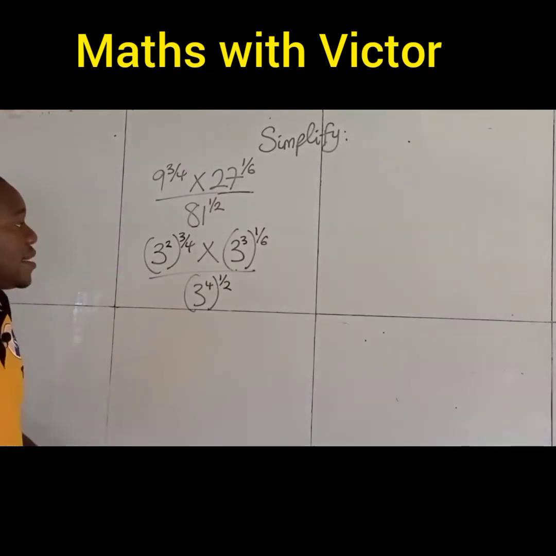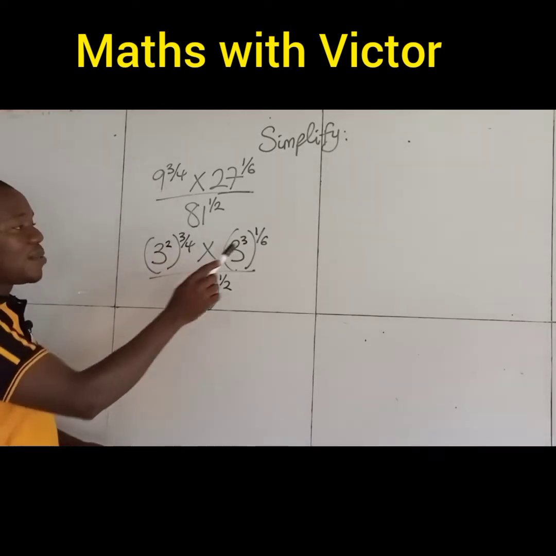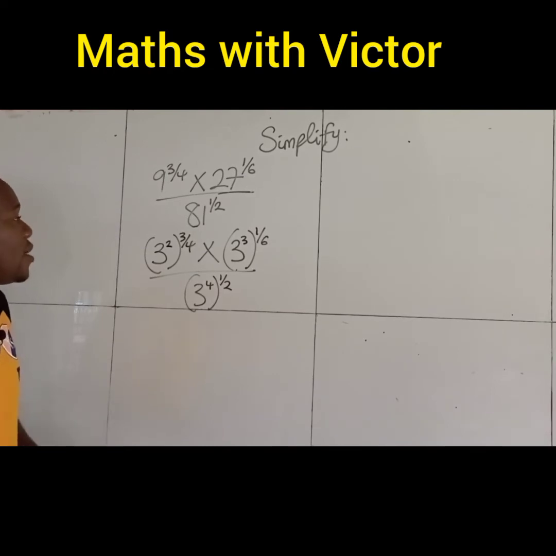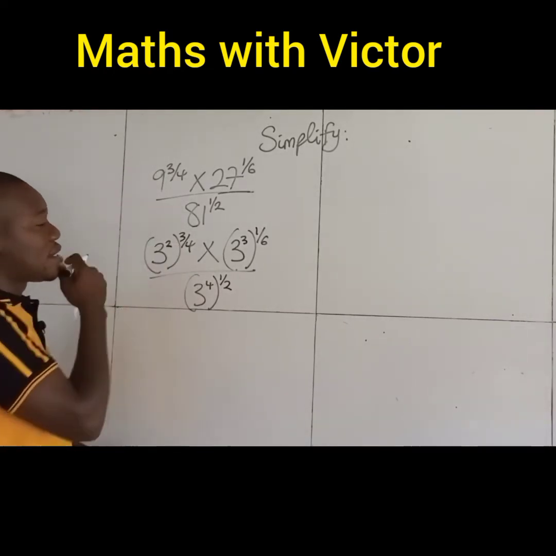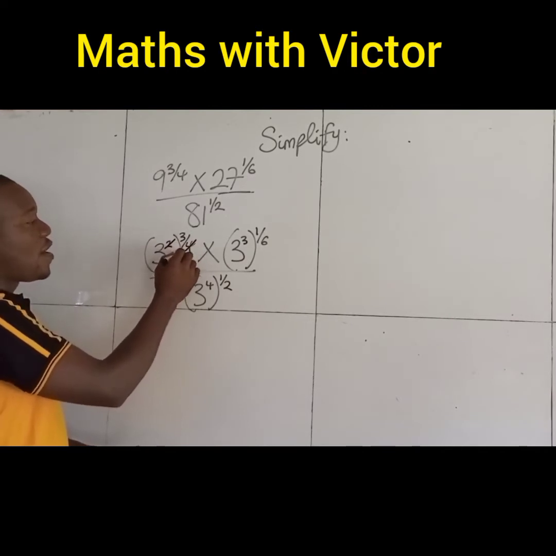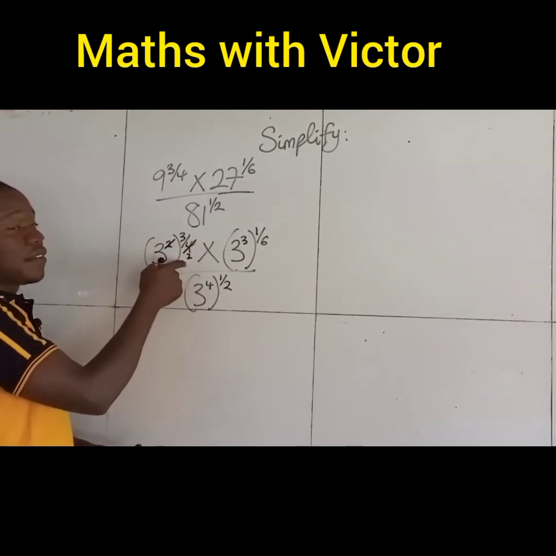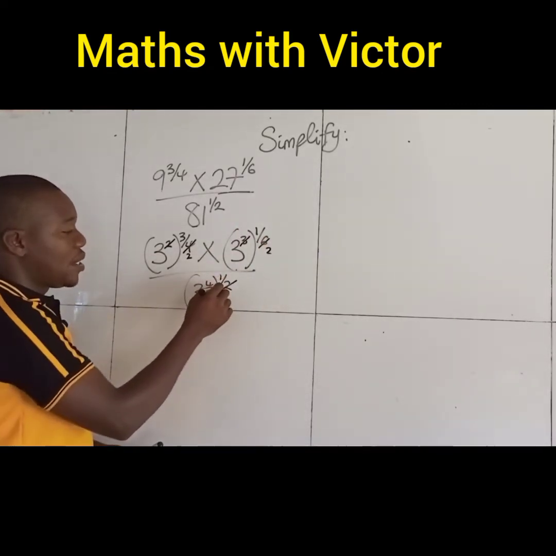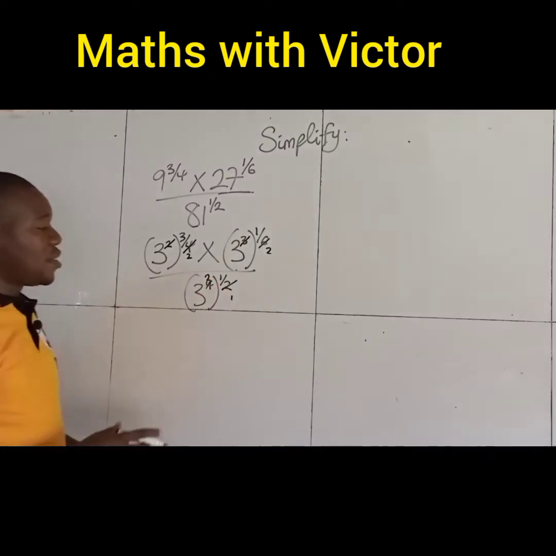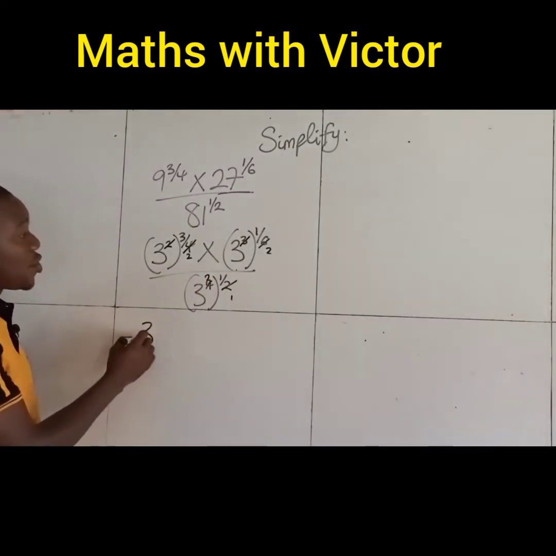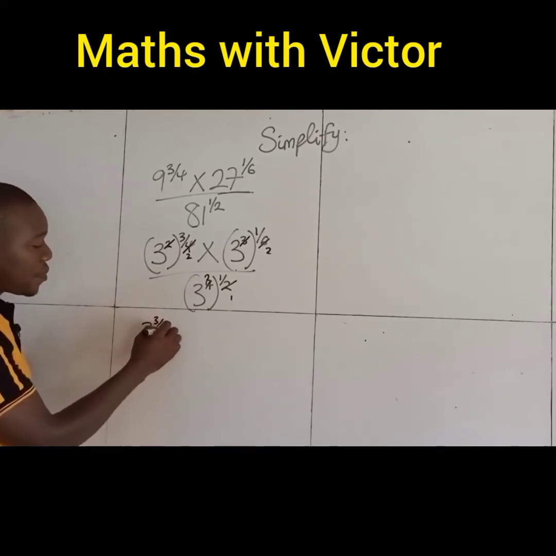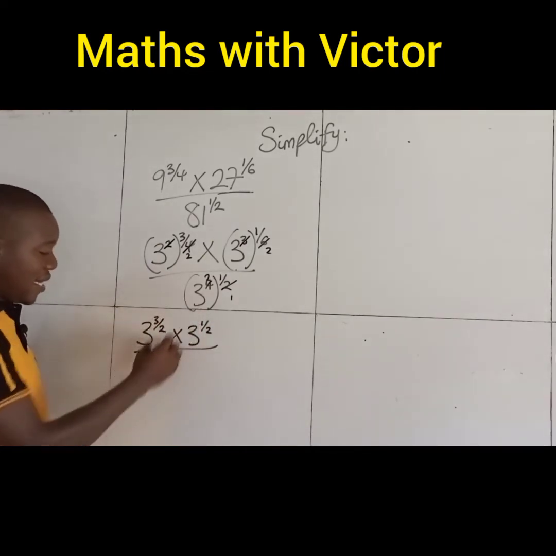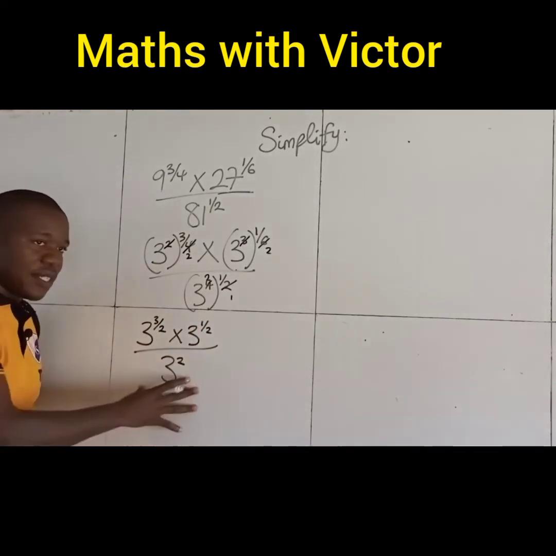And in the laws of indices, we can multiply these powers out. When you have a power and another power, you multiply the powers. So if I multiply 2 times 3 over 4, 2 cancels 4, and you have 2 here, because 4 divided by 2 gives you 2. And then 3 here gives me 1, 3 here gives me 2, and then 2 here, 1, 2 here gives me 2. So this expression simplifies to 3 raised to the power 3 over 2 times 3 raised to the power 1 over 2 all over 3 raised to the power 2. So this is what we have.